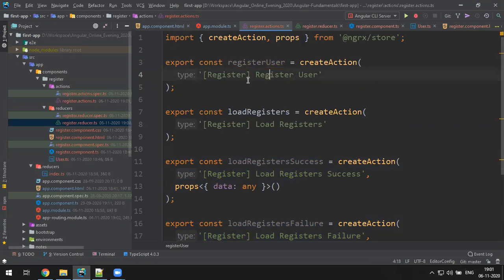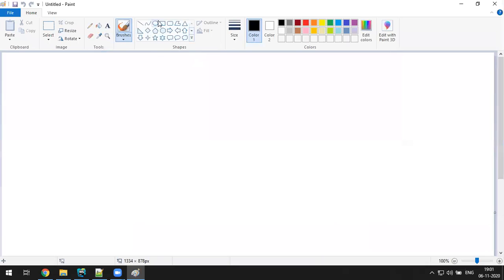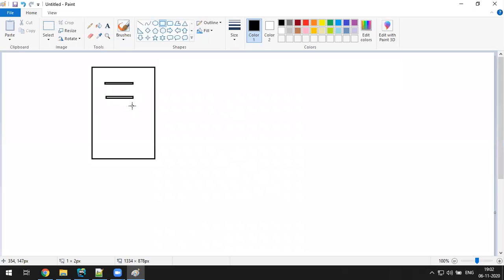What is my plan? I'll tell you. Let me write in Paint, then you clearly understand. This is my register component. In my register component I have all the fields, so field 1, field 2, field 3 I have. And I have my state also at the local component level.